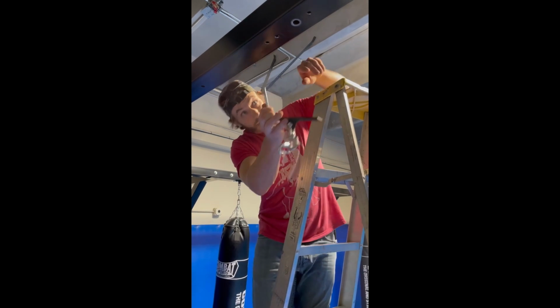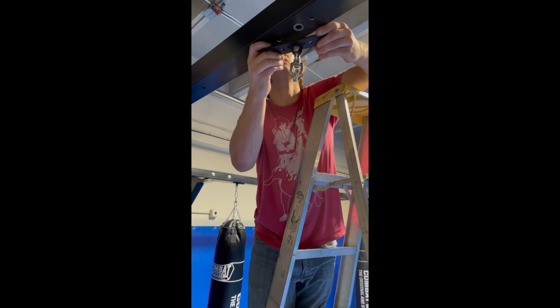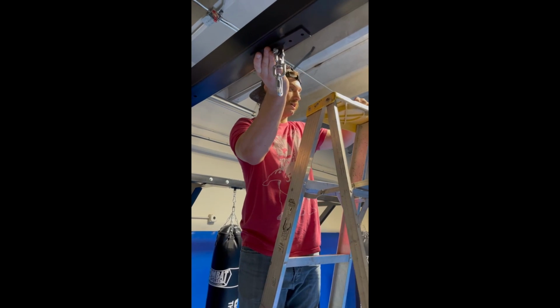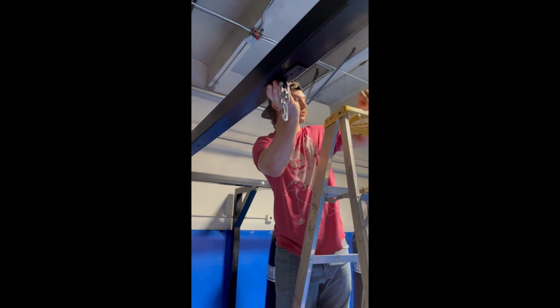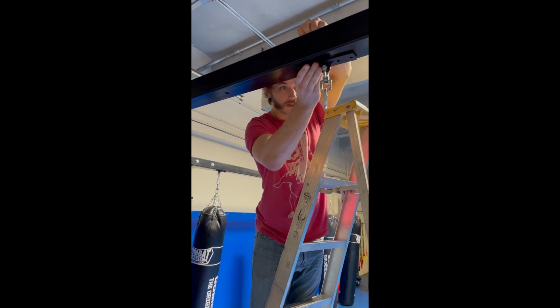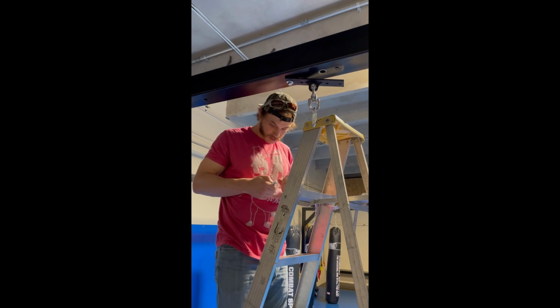Put this first hole in. See if it lines up. Where you at? Okay, that's good. Put my hardware on top, lock it in place. Don't need to tighten it down yet. We're just gonna make sure all the holes line up. Okay, there's one. Looks good.